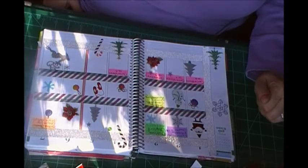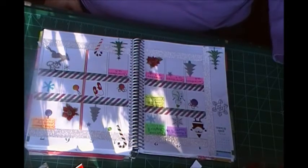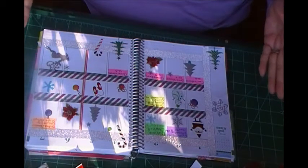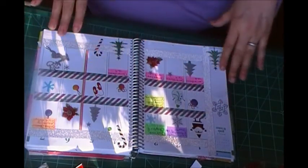I don't have a lot going on this week, really. I'm towards the end. This semester ends at the end of this month, and so I'll be having finals coming up and stuff like that. But other than that, I'm really not terribly busy with schoolwork. I am job hunting every day, so I'm not even writing that in. When I do send in an application or have an interview or whatever, I will write it in. But other than that, I don't.